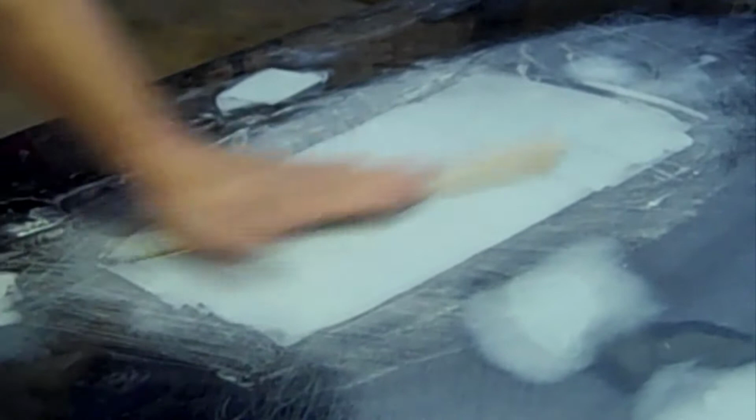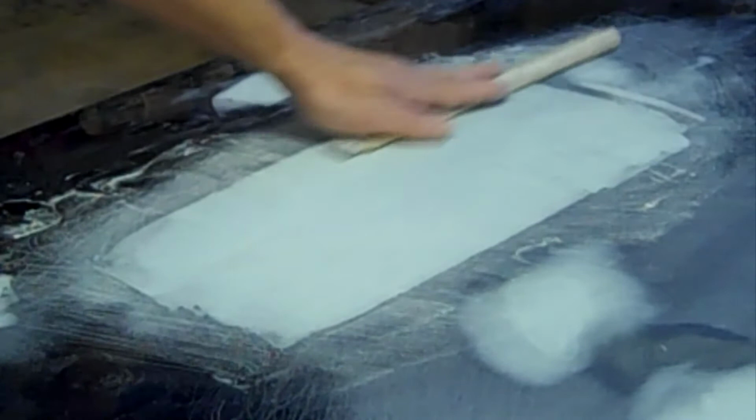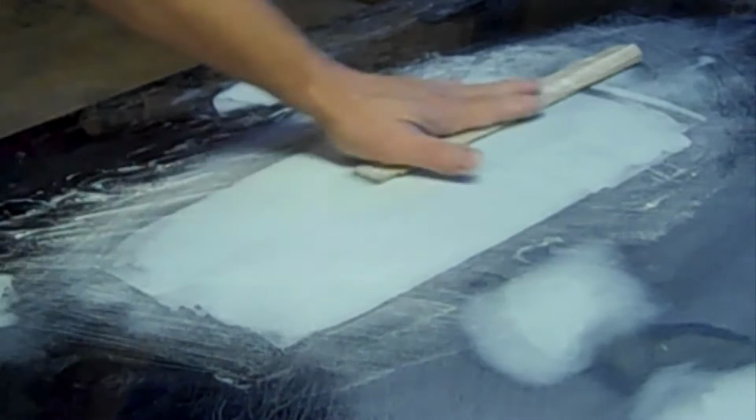And what happens is I'm going to start feather edging this out where I won't feel it, and you'll see it blend in, kind of like this right here. I'm just using a paint stick. Now I use a 120 on a sweat board, which is a bigger, wider board.